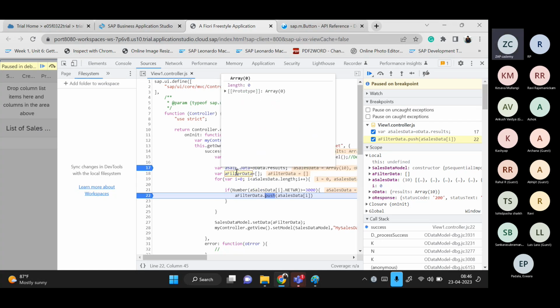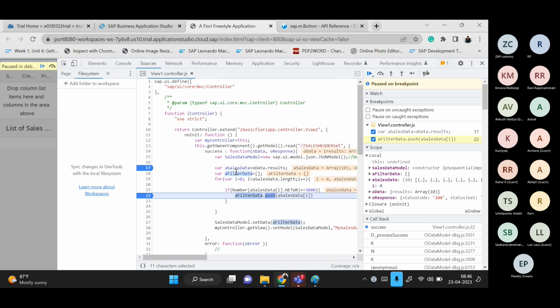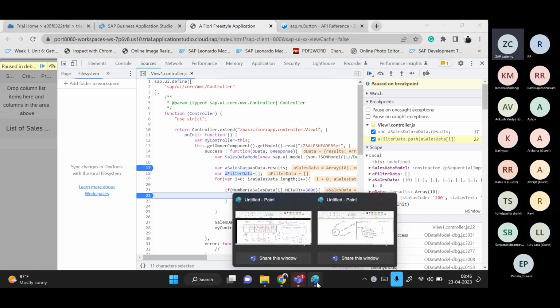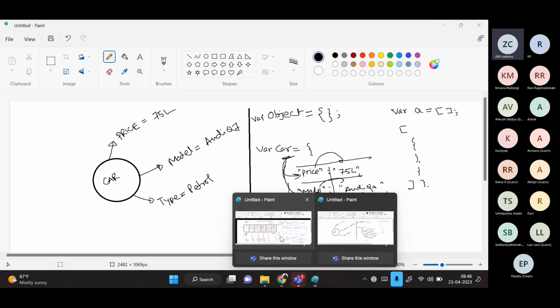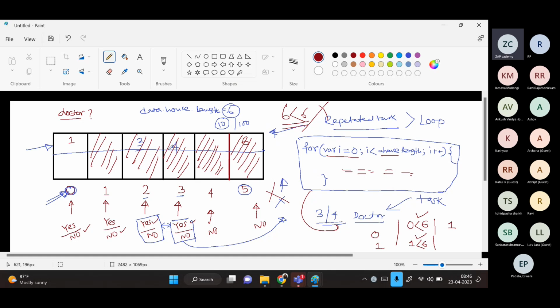Now what I have done is I have taken an empty array. An empty array is nothing but an empty box. Why have I kept the empty box? Because I knew very well that if any of my conditions is satisfied, like if somebody from my society is a doctor, then I need to segregate that list somewhere, right? Because my answer only has to be the 3rd and 4th house, but I need to store them somewhere to tell the answer.